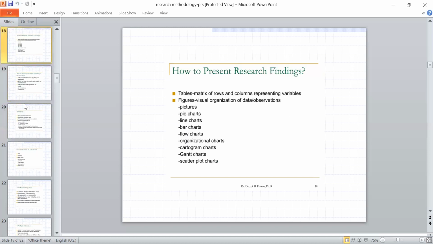So how to present? Presenting is very important. If you are doing very novel work, without presenting it is very difficult. That's why people need different types of work, but they don't know how to present, and that's why they are coming. Most people are coming from various universities throughout India. Nowadays we have even started international collaboration. Next month, we are going to publish the international collaboration research findings. In pictures, scatter plots, and also bar charts, flow charts. Actually, this is the right way to present your research findings. It looks very nice, in an analytical and intellectual manner. Organization charts, Gantt charts, and scatter plot charts. If you want, you can go for word diagrams also.